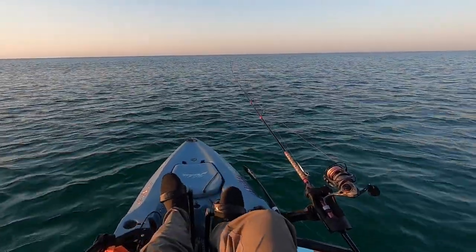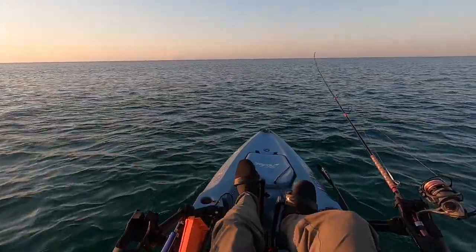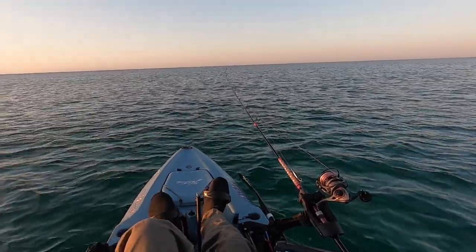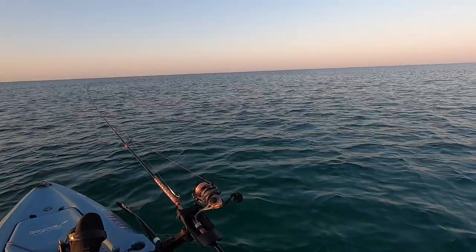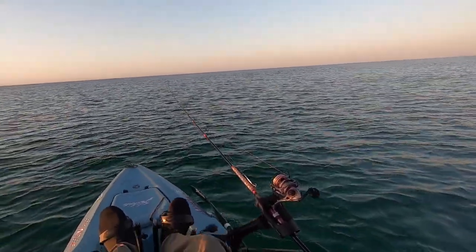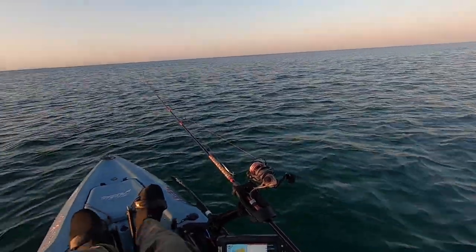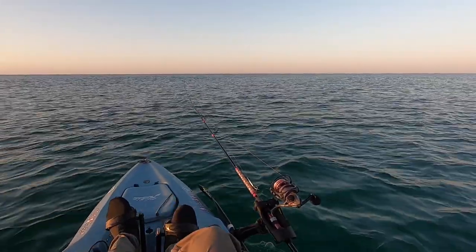Hopefully we can find some fish. So I meant to take a video of me launching, but the shore break was snapping pretty bad. So I waded out just past it, just above my waist, to get in the kayak, but launched no problems. I did forget my sunglasses in the truck, I realized. With the surf the way it is, it's not bad, but I don't want to risk going back in and trying to launch again. So I'm just going to send it. It's going to be a quick trip anyway, hopefully. Get out, get some fish, get back in. So, see what else happens.